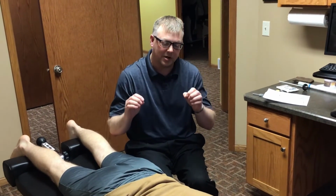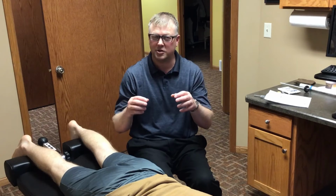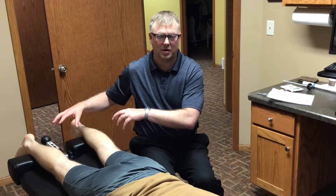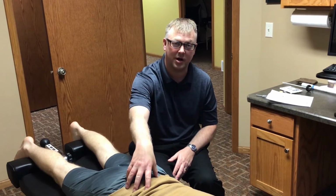And finally, there's some extra tests that you may want to consider. So I mentioned briefly the EMG, or the nerve conduction velocity. A lot of your neuropathy patients will come in and they'll have that test done already, but if you're just not quite certain, is it more of a sensory distal neuropathy, or is it a compressive lumbar radiculopathy from the lumbar spine? Sometimes an EMG can help you sort that out. You may need to consider getting a lumbar spine MRI, or even just some standing x-rays of the lumbar spine to see if there's any potential disc involvement or spinal stenosis, which would be your two major compressive neuropathy conditions in the lumbar spine.